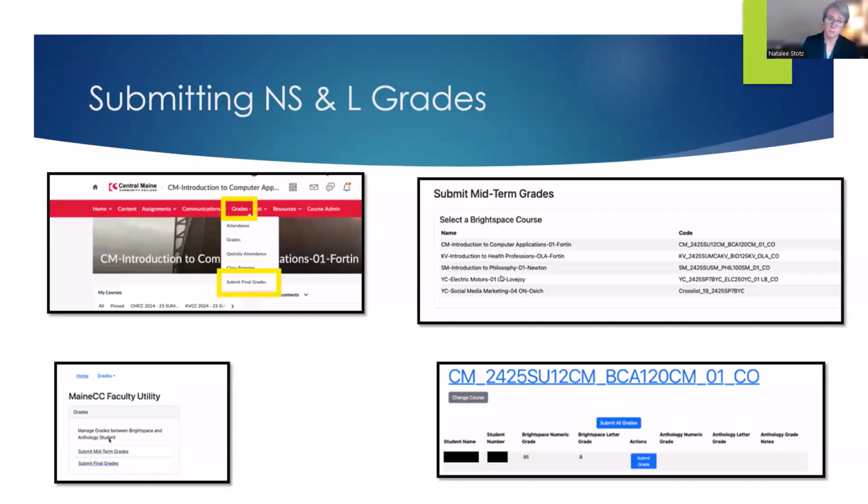And that's why it's important for you to be taking your attendance in Quickly on a regular basis so that you have that information. And then you'll be able to submit the grade. So when you're submitting no-show and leave grades, you're going to click the blue Submit Grades button next to that in that student's row. And then to the right of that is what is recorded in Anthology on the student's record. And so you'll see that show up there once that's populated. So the no-show and L grades you're going to submit in the final grade tool.